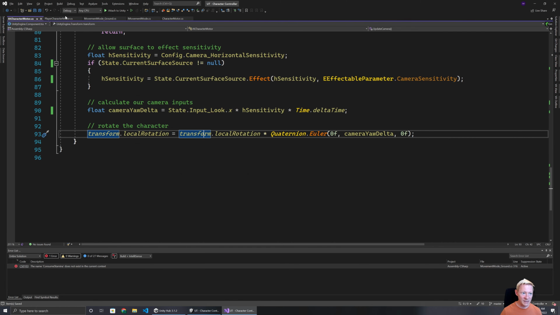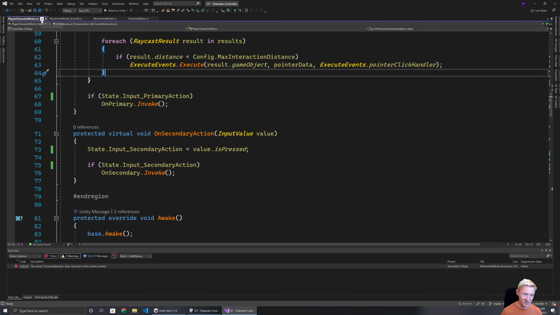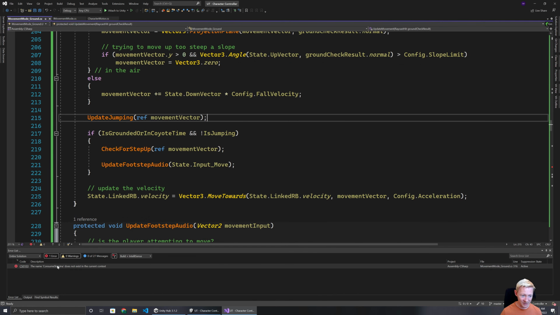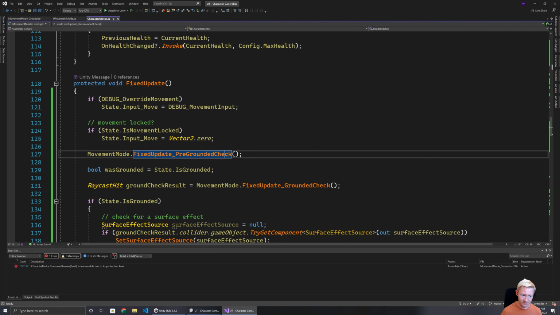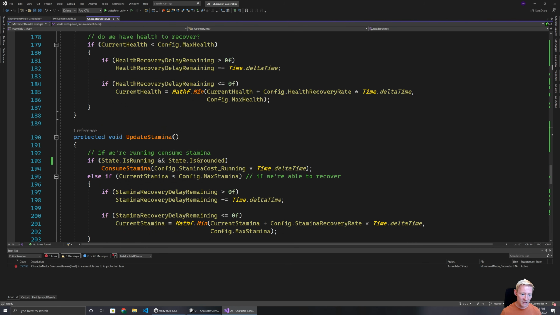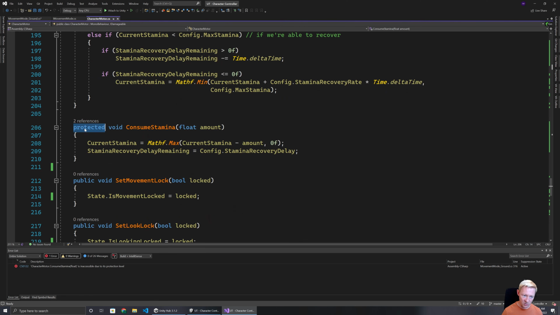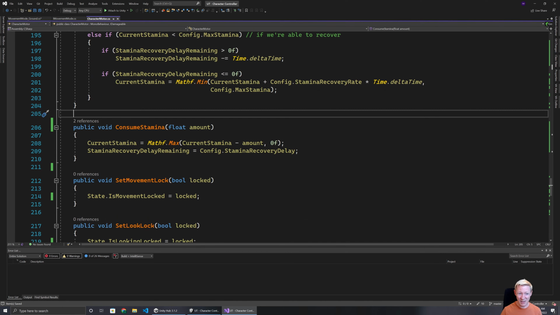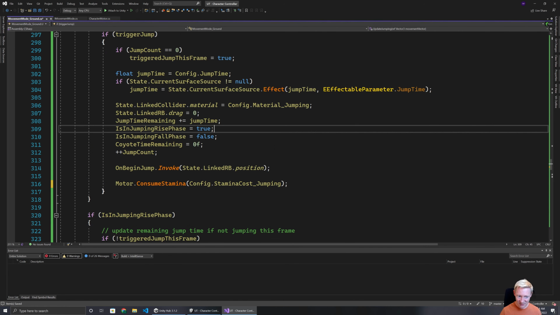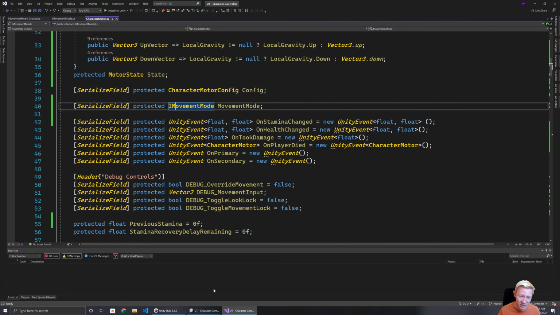So that's good. And we're down to, it just says it reckons there's one error and one error only, which is pretty good. If we're actually at the point with there just being one error, that's great. So I want the consuming of stamina to happen on the motor. And the motor already has functions for that. It's just not visible. Stamina we could move into the state as well and move consuming of that into the state. I don't think strictly necessary in this case. But now, those seem to have no errors. So with that set up, we should be pretty much right to go and test this.